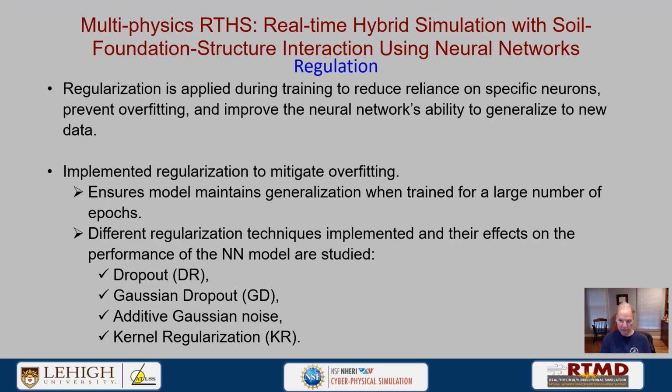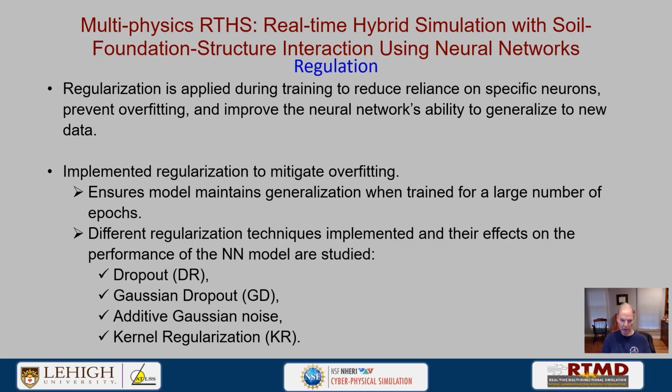Let me talk briefly about regularization, something that's very, very important. Regularization is applied during the training to reduce the reliance on specific neurons, that is, within the layer. Those little dots that you saw, those are called neurons. It's kind of like how the brain actually thinks. What we're going to do is prevent overfitting. We don't want to train this thing so well that it's overfitting.